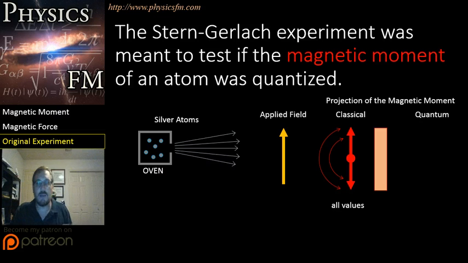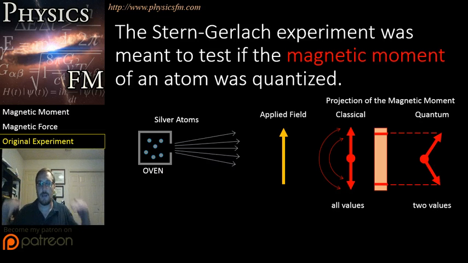Quantum mechanically, that's not true. In fact, you can only have two values, and they're not quite at that maximum. The reason for that is something to get into at some later date. But you only get two possible values, and those we call spin up and spin down generally. Spin up is when that projection is in the same direction as the applied field. Spin down is when it's in the opposite direction of the applied field. All right, and so you only get these two values.